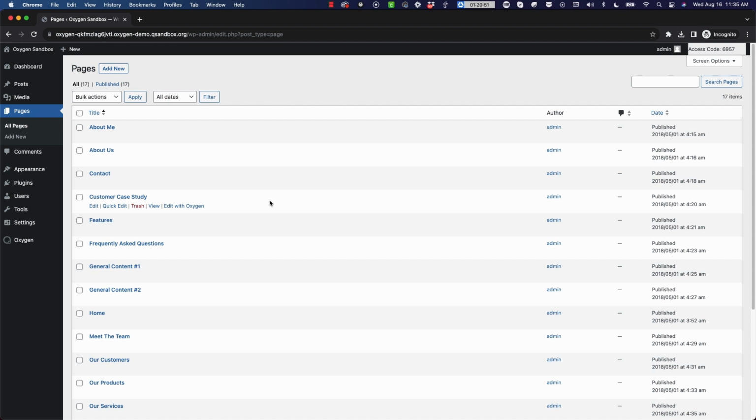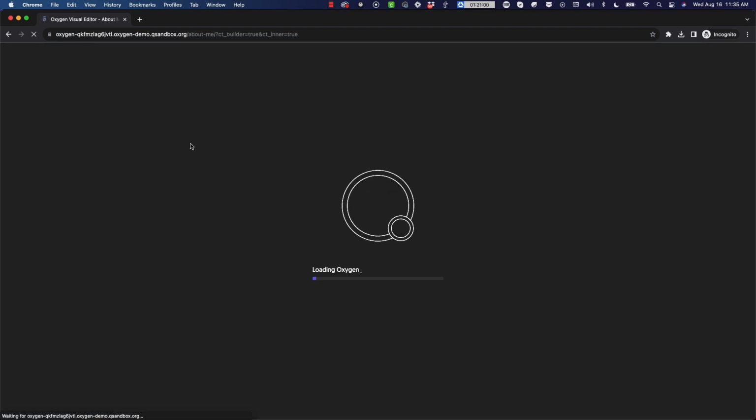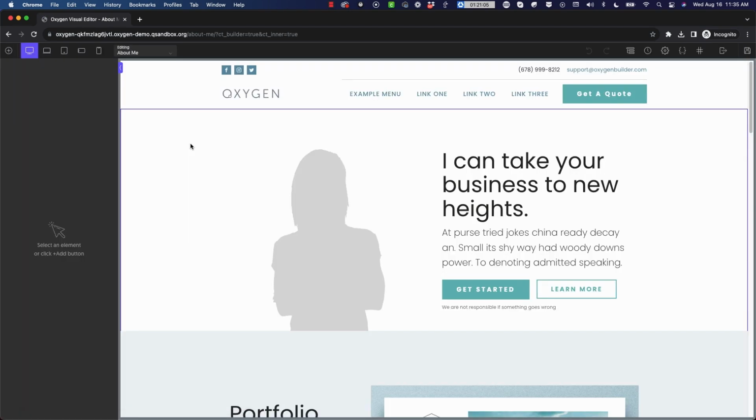Oxygen 4.8 Beta 1. Before I show you the new feature that is introduced in this release, let's go ahead and open up Oxygen and pay attention to the load time. You're probably very familiar with this loading screen, and in previous versions of Oxygen, prior to say 4.5, 4.6, the load time was a lot longer. It's been improved over the last several releases, and now you can see it loads in just a few seconds, even on this non-optimized demo server that I'm using. But what if we could eliminate that almost entirely? Well, the feature in 4.8 will do just that.